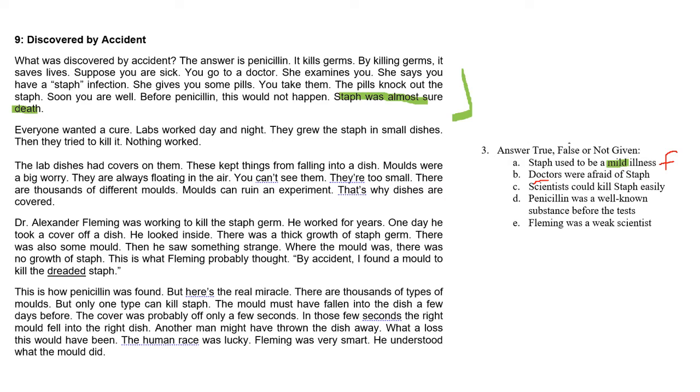B, doctors were afraid of staph. Well, do we see doctors anywhere? It says you go to the doctor and the doctor would give you some pills, okay? Nothing about being afraid or not being afraid. And then we go down here, there's nothing about doctors, and down here, nothing about doctors. So actually, there's nothing about how the doctors were feeling in this passage. So 3B is not given.